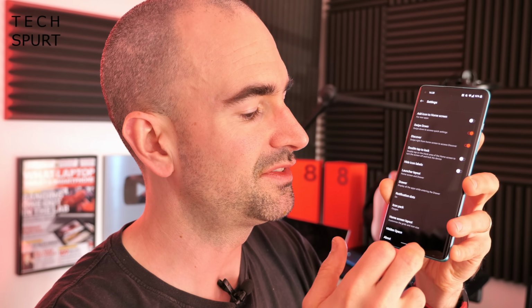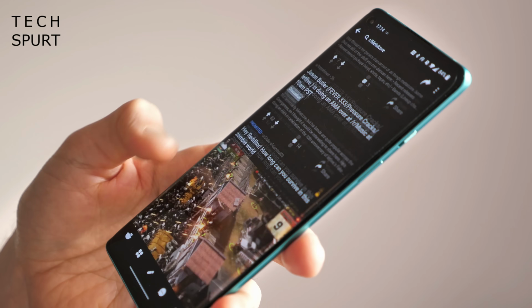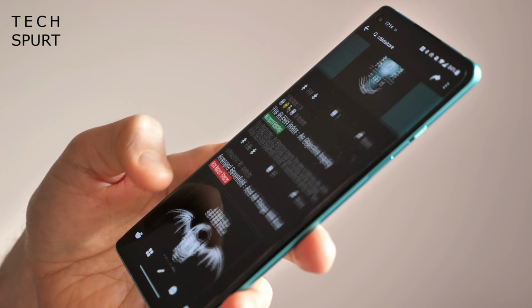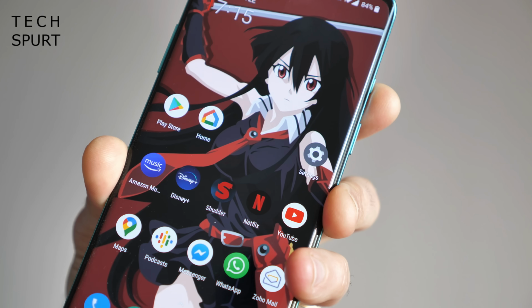If you don't like the Discover feed, you can quickly knock it off in the OnePlus settings and basically just replace the shelf with on-screen widgets as usual. That dark theming now supports more apps, while the addition of dynamic wallpapers is a nice little touch, although of course I still prefer my nerdy anime pics.